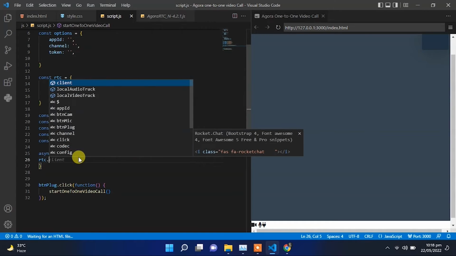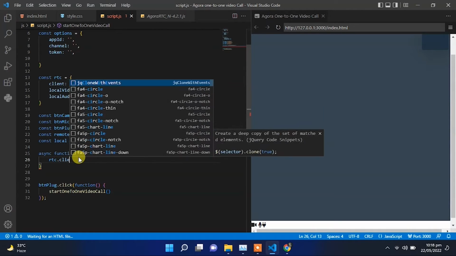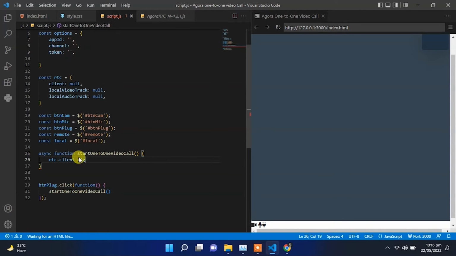So type here RTC client, it will be equal to Agora RTC dot create client, and to that create client we will pass that constant variable config.